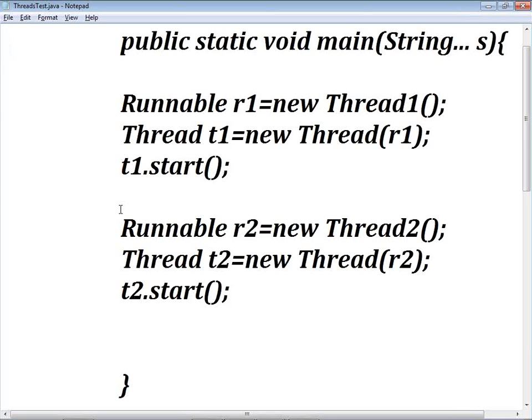Synchronization is not for variables. The synchronization concept is for methods. For variables we apply volatile. Volatile is not for methods. The volatile concept is for variables. These two topics we have to discuss in multi-threading. So tomorrow we will complete these two topics in multi-threading. Then we will close the collections. I hope in tomorrow's session we will close the collections. Then, within 2 to 3 days, we will close POJO.